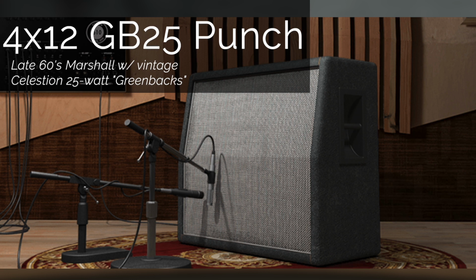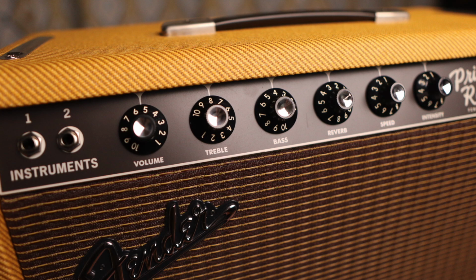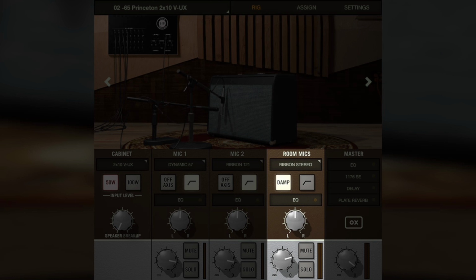I'm going to stop talking as soon as the tone tests start, but let me show you the setup for the recording in this video. We're playing a Strat-style Partscaster through the looper of a Line 6 Helix. Then for an amplifier, we're going into a '65 Princeton Reverb reissue, then into the OX Box. Here are the settings on that Princeton, if you're curious. Now, once we're in the OX Box, of course, we're using it for our speaker modeling. You have the option of blending your selected microphone. So we're blending a 57 and a 121. And then we're balancing the room mics for a little bit of ambience.